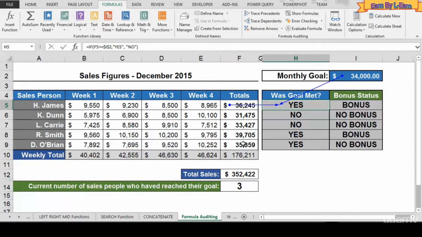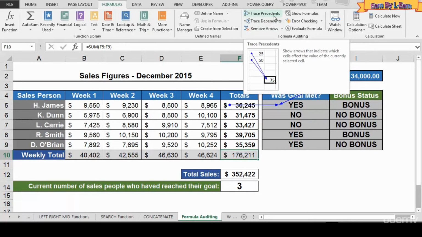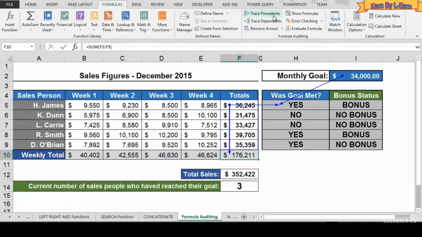Let's try another one. I'm going to click on this one down here, this 176,211, and I want to know what cells contribute towards that total. If I go back to Formulas, back to Formula Auditing, I'll give that Trace Precedents button a click. Now in this case, it's drawing a thick arrow all the way through those 1, 2, 3, 4, 5 cells, the individual totals that make up this $176,000 figure.